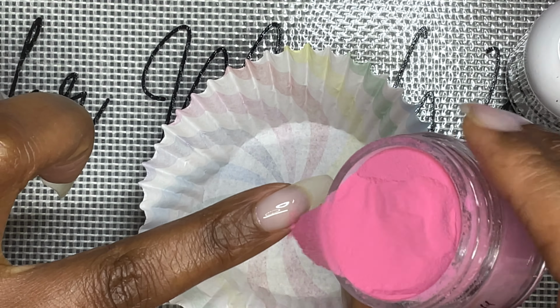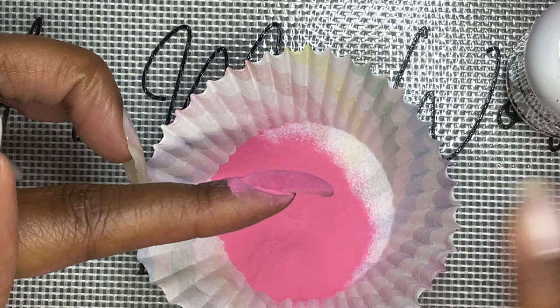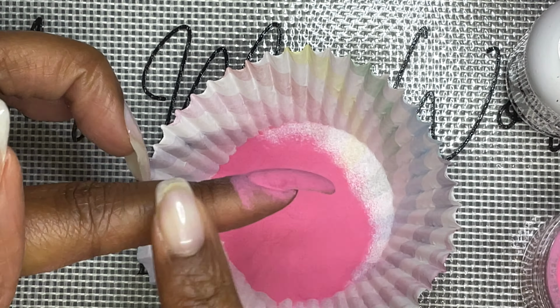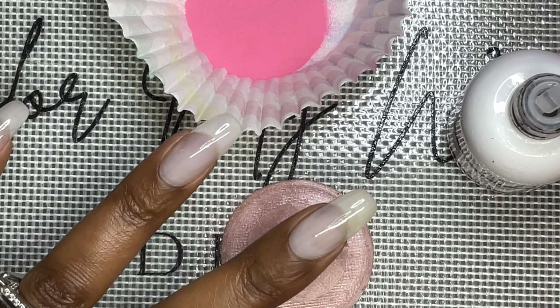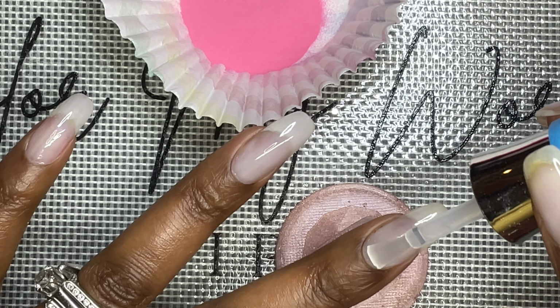Since this is a single color dip mani, I do not show all nails on the camera, and I'm doing the pour over method. I think I film maybe 2 or 3 fingers, and then I'm going to brush off excess per my normal method, and then I go in with a second coat. So I do end up applying 2 coats of color to each nail.